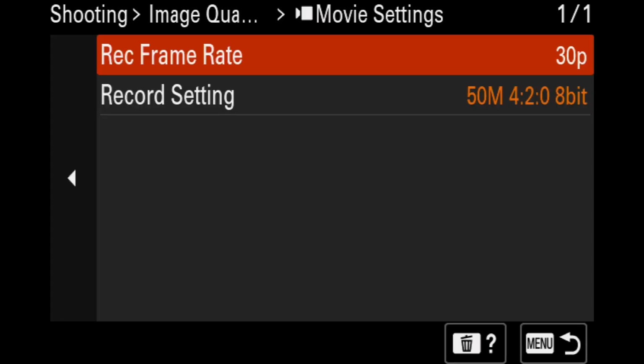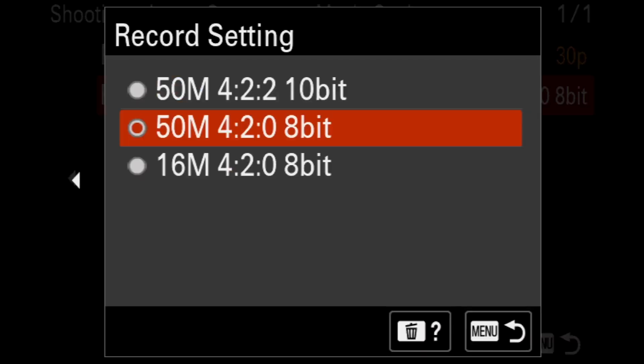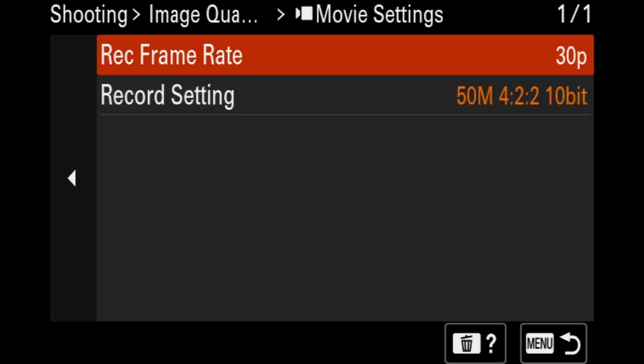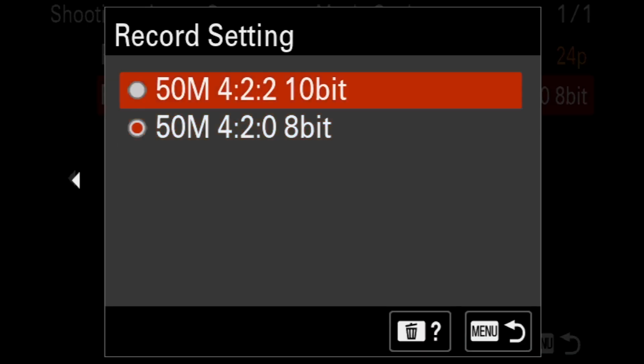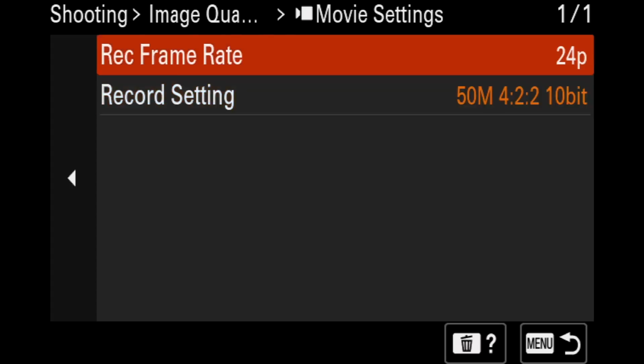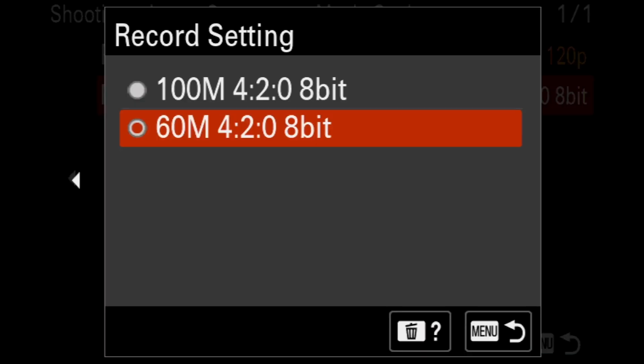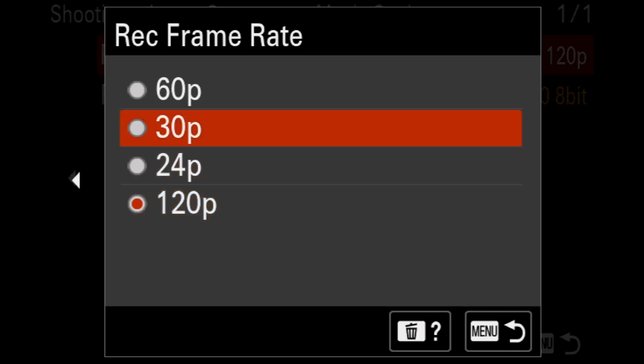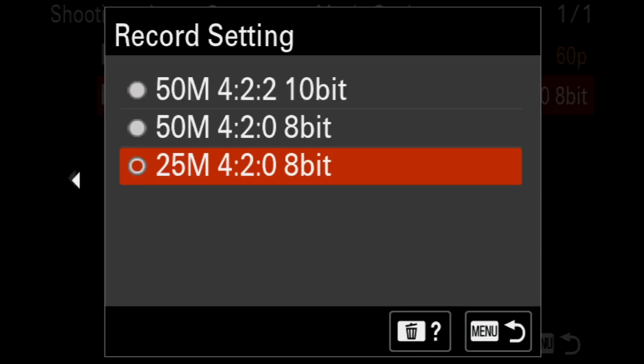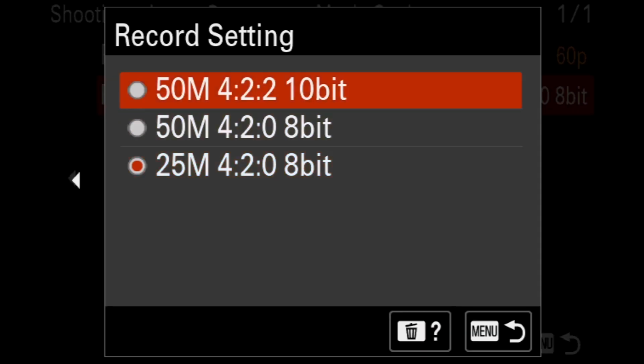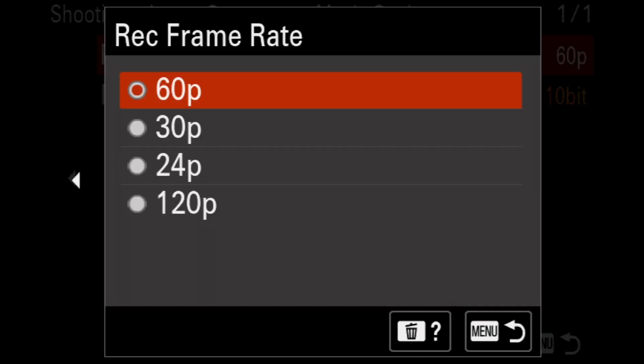go to the movie settings, and you see you've got your frame rate and your record settings here. The biggest thing with this camera is the 422 10-bit. So I go over and I select all of these here and I switch them up to the biggest file sizes and the 10-bit options. We go through, right? 60, 30, 24. Just make sure you switch them all up to the biggest file size and the 10-bit right there, just to get the most out of that, right?